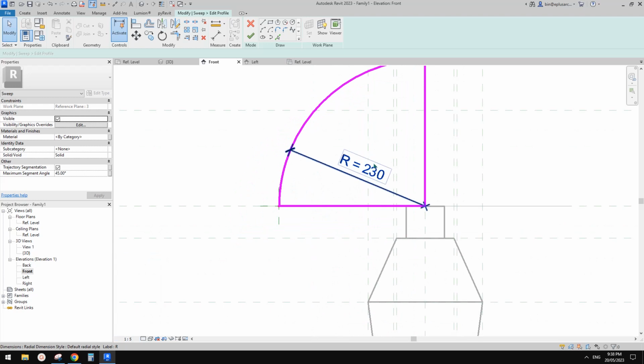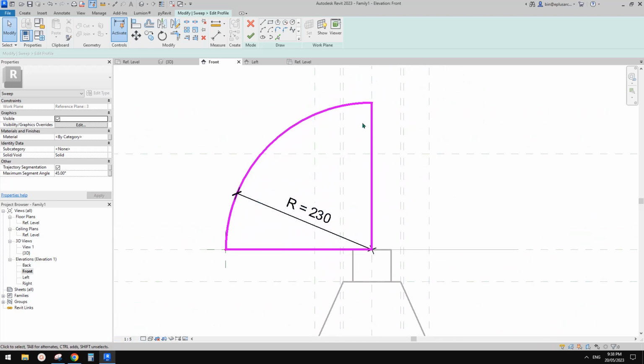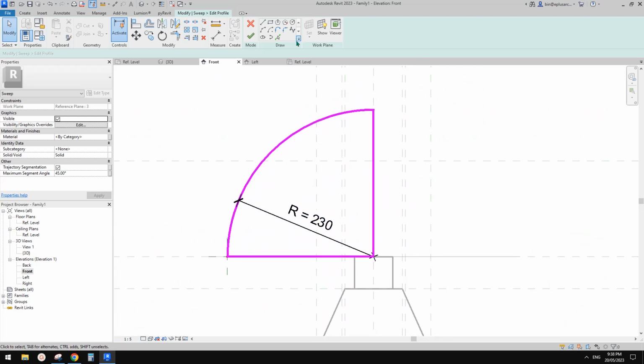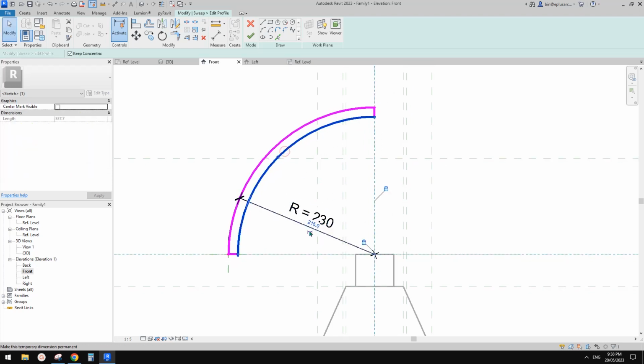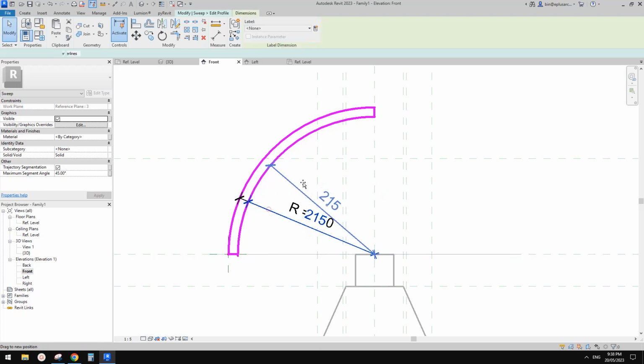So yeah, that's better. So what we need to do is we need another arc. So another center and arc from here. Roughly, I'll just place here to here, and then everything's good. Just trim and trim.